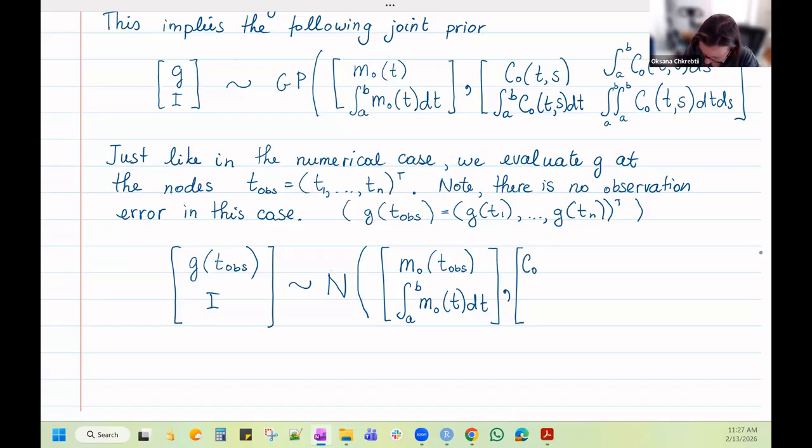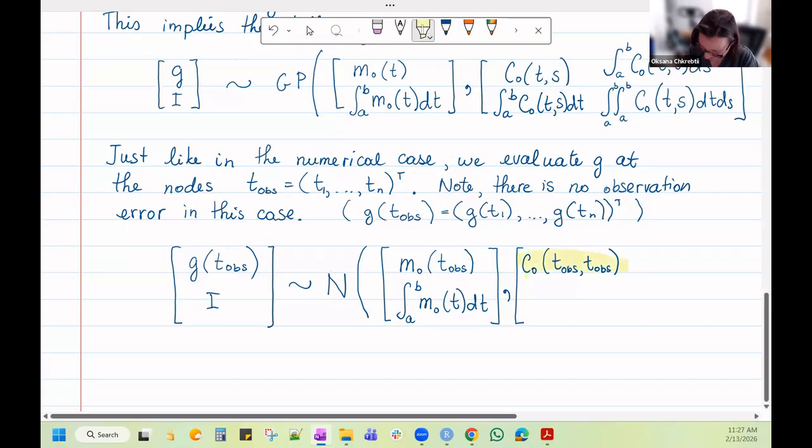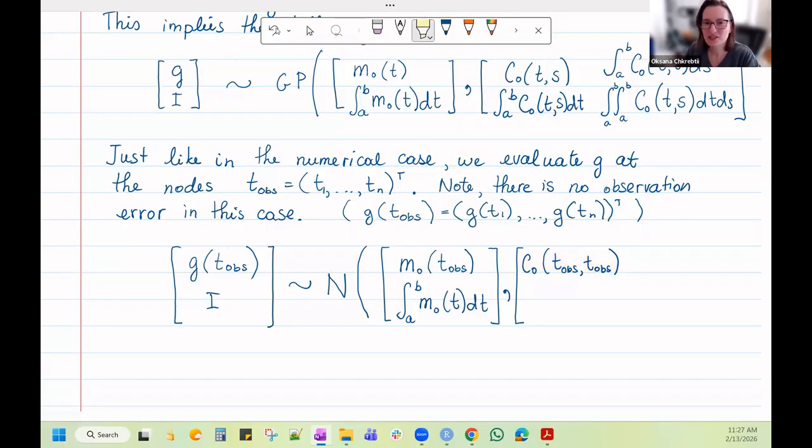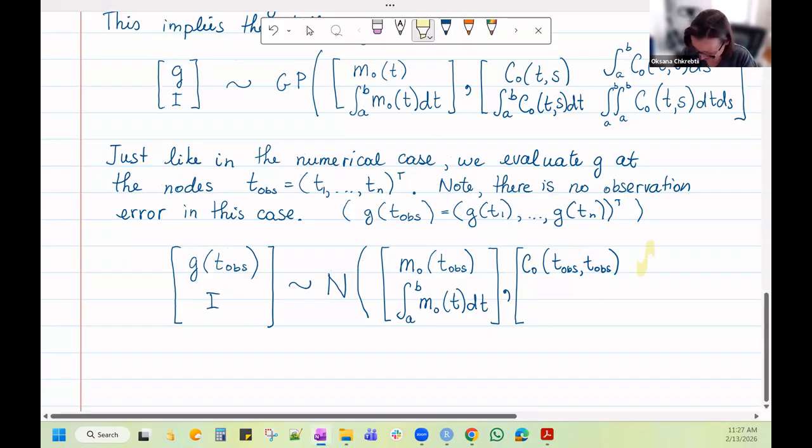In this case, it will be T observed, this vector, and T observed as the arguments of that first covariance, the covariance of G obs with itself. So it's a covariance of a vector, so this is a covariance matrix right here. The notation is a little funny because it is often done this way in the machine learning community when we talk about Gaussian processes. It's not the optimal notation, but we will use it here.